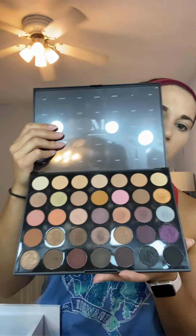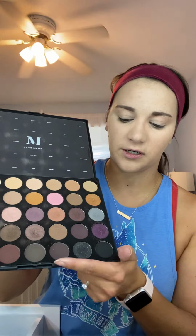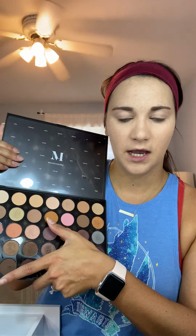This is 35W, and it does have a good array of colors. I really like to use browns and pinks, so I like the shades that this one provides. And then there's some funner colors, some sparkly, some purples. I really like the burnt orange or marigold, so those are fun to put on some days. I'm actually not gonna go with that today though.